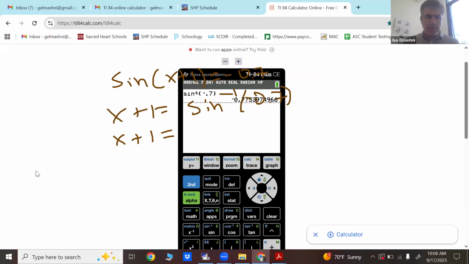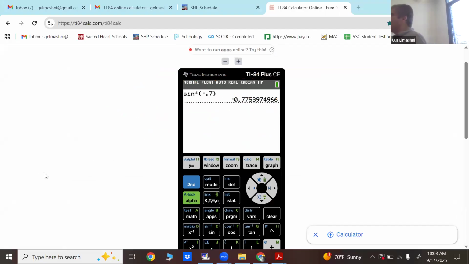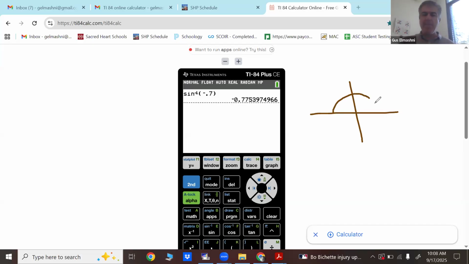Okay, let me clear my screen for a moment. So it gives me a negative answer, right? So what quadrant is that? Do we have to be in radians? Yes, 100%. I will make that requirement. So what quadrant is that in? Q4. If you think about the reference angle, this is the part that is a little mind bending. Even as this is calculated aloud, I would argue this is a little harder than the other ones we've done so far.